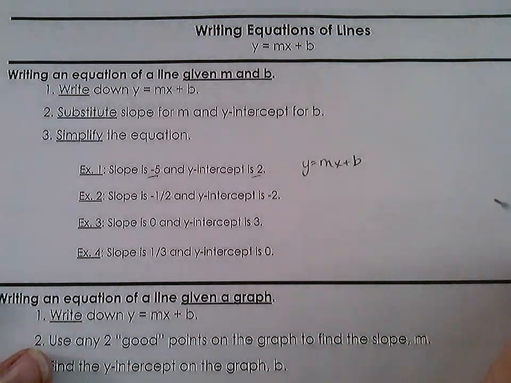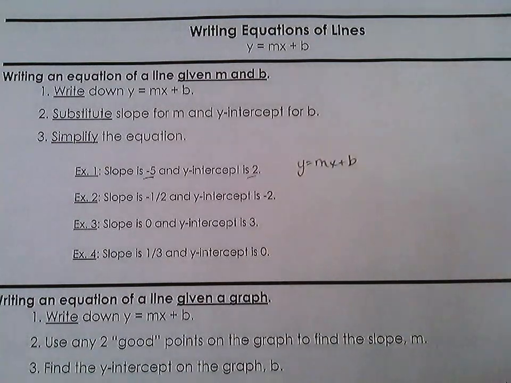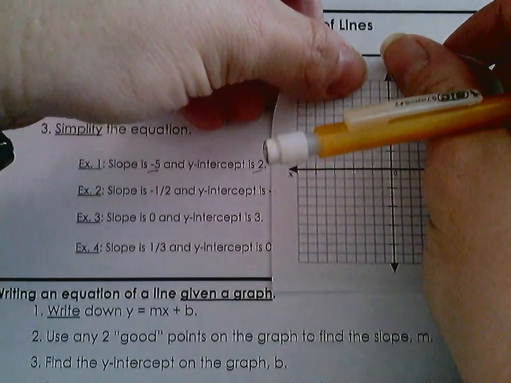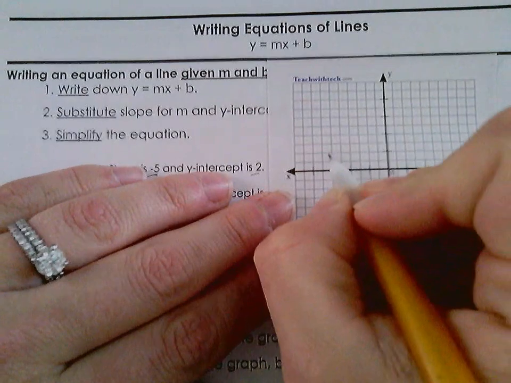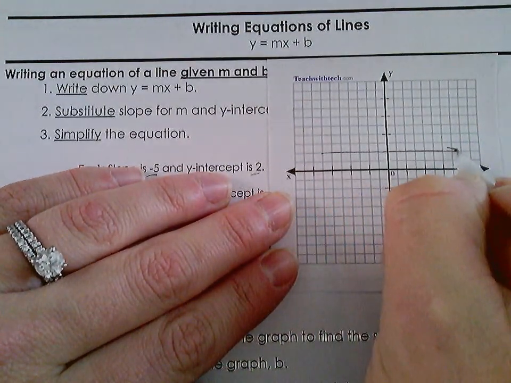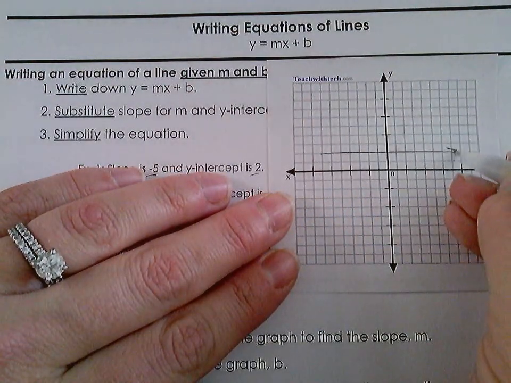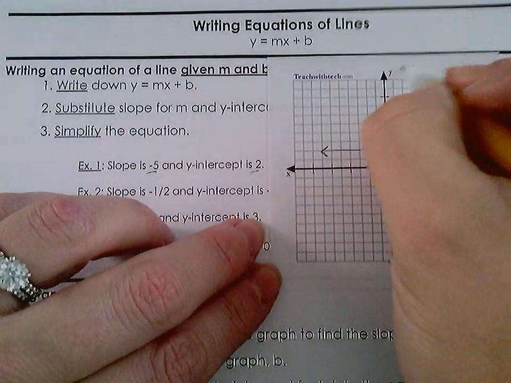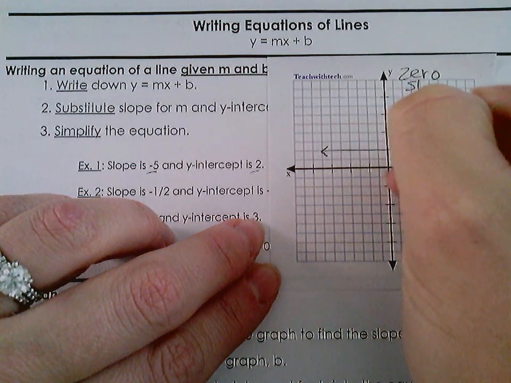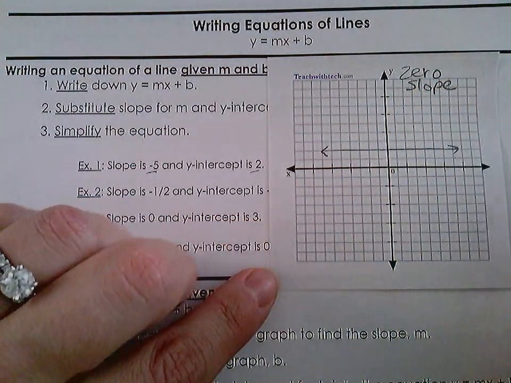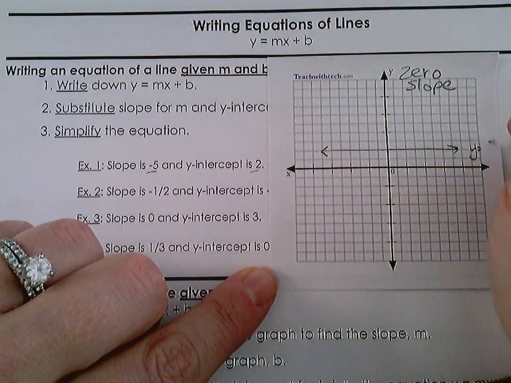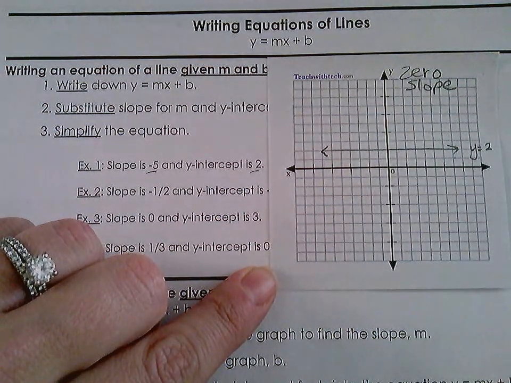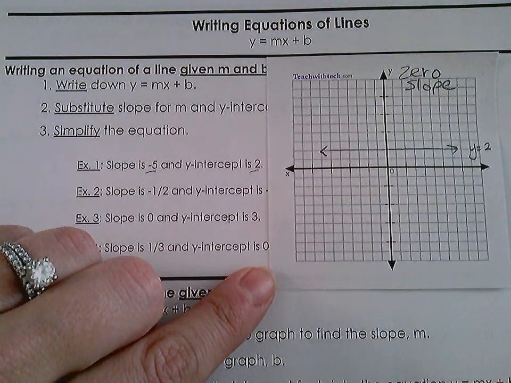So what I mean by that is if a line or an equation has a slope of 0, then its equation is going to look a little bit different. Let's say that I had a line that looked like this, and let's say that it was going through a y-intercept of 2, and it had a 0 slope in this case. Any lines that have a 0 slope are always going to have a y is equal to equation, meaning that it's going to say y is equal to 2. Now you might be asking yourself, why is it y is equal to 2?